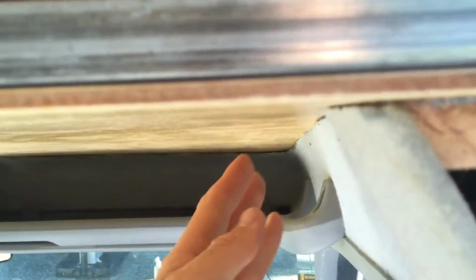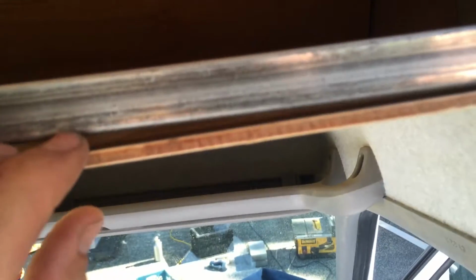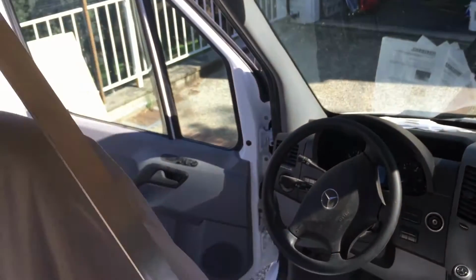So this doesn't get pushed back if someone bangs into it, like that little back support. And then we'll screw into that once it's completely done, and we're not going to have access anymore, because right now we can still take these off. And then what we're going to do right here to keep this from retreating, that's the main purpose of this metal piece going back, is we have this piece of aluminum right here.